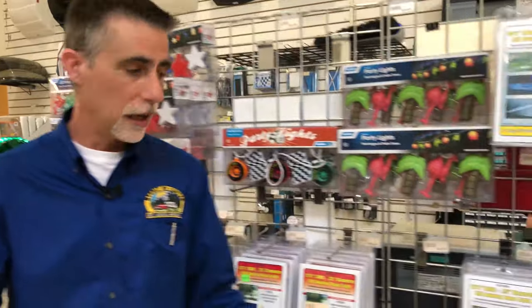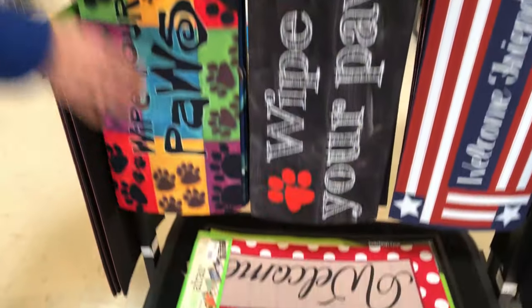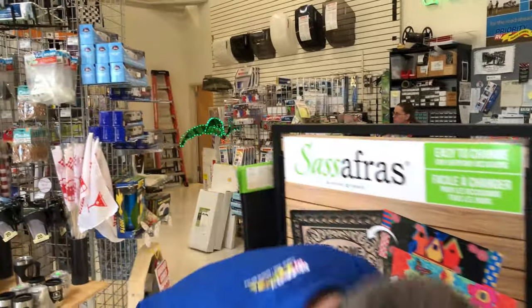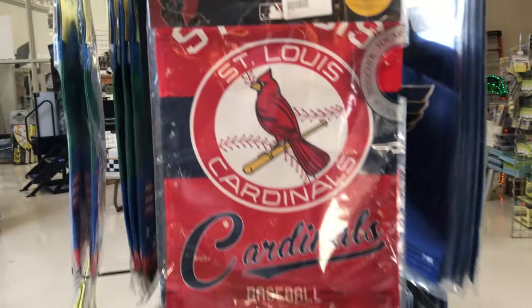Up front here we've got lights — you have to have lights to hang off the awning. We've got LED strip lights that go across and can actually be installed in all kinds of different places on the camper. How about a light-up palm tree — very cool. Just like everywhere else, there are toys by the checkout. We've also got a neat entry mat with little interchangeable inserts — Fourth of July, 'Wipe Your Paws,' 'Welcome' — and little flags with campers on them.